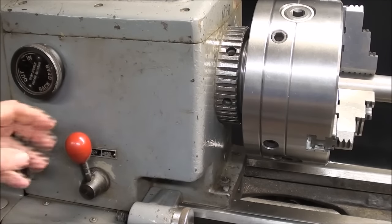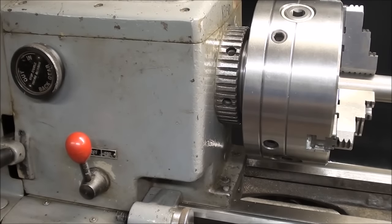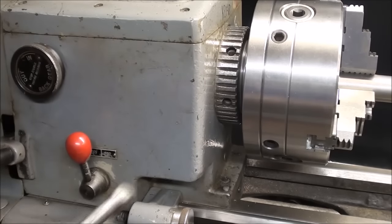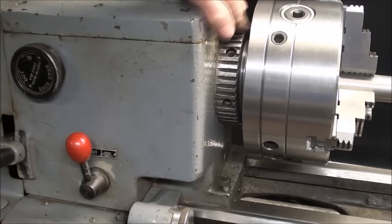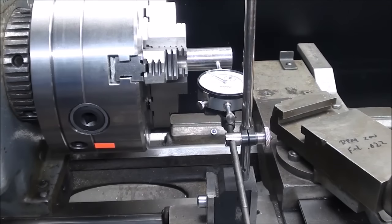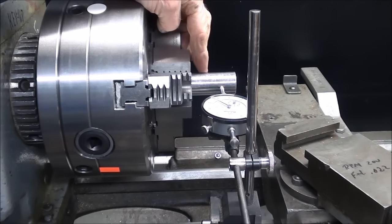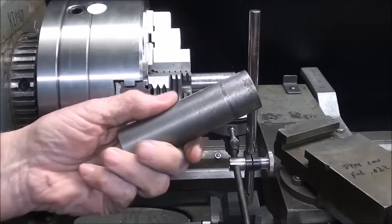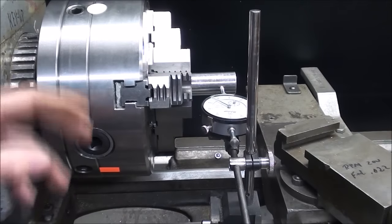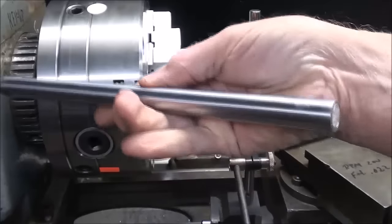A quick safety note: you may be well advised to unplug the lathe so there is no possibility of bumping the switch while installing the chuck and having a disaster. After the chuck is in position with the machine in back gears, I'll use the spanner wrench and tap it with a lead hammer to secure the big retaining nut. Now I'm ready to adjust the chuck. I've set up a magnetic base dial indicator on the carriage with the plunger against test stock — one-inch diameter drill rod that has been ground. Ground stock is truly round, far better than cold rolled steel.